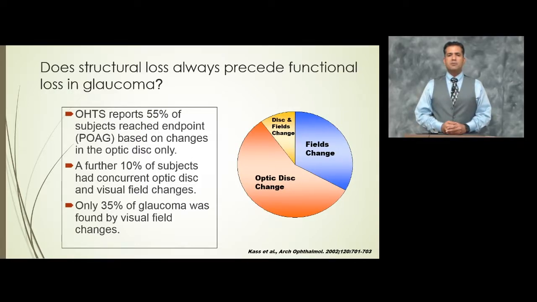In fact, the ocular hypertension treatment study showed that among patients that had ocular hypertension with no detectable damage, 55% showed the first sign of conversion to glaucoma in optic nerve head pictures, whereas 35% of the patients showed it using visual fields. Now, some might argue that, well, that was fundus photographs, we have better imaging technology today, and we should be able to do this job better. Well, let's look at some of that.